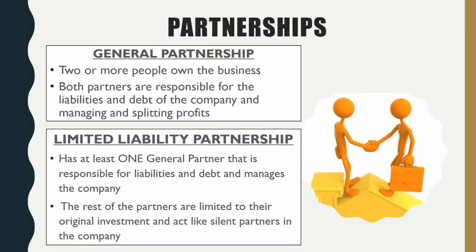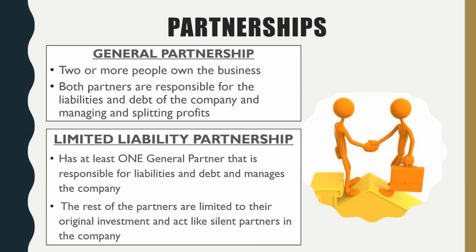All right. Next thing we're going to do is talk about partnerships. Okay, so partnerships is also easy to establish. There are two different types of partnerships, and oftentimes you will definitely see the second one, the limited liability partners. Okay, but the first one is going to be a general partnership. This is where two or more people, so you can have three partners. It doesn't have to be just two. It's where two or more people own a business. Okay, pretty straightforward.